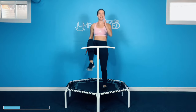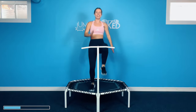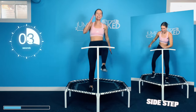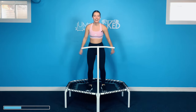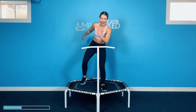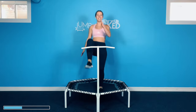Jog it out. Keep it going. Brace that core. Breathe, let's go. Boom. Two more rounds. Keep going. Ready? Jog it out. Keep going from those knees.